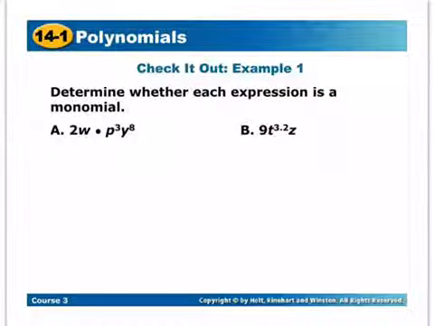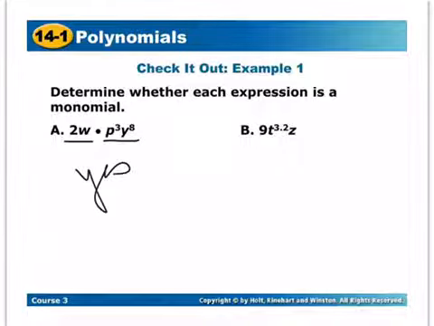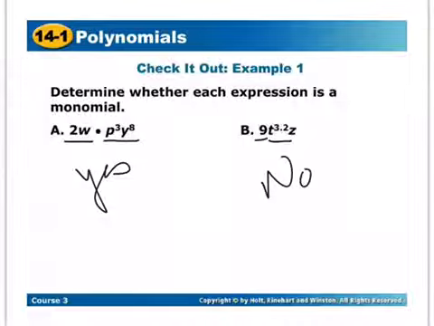So if we have a variable underneath the radical, that would be a no. Let's try again. Try these on your own. I'll give you a few moments. Okay, let's see how you did. For A, we have a whole number with a variable. That's good. We have variables that have positive exponents, whole numbers as exponents, so this would be a yes. Okay. For B, we have a whole number, which is good. We have a variable with an exponent, but the exponent is a decimal, so that automatically makes it a no.